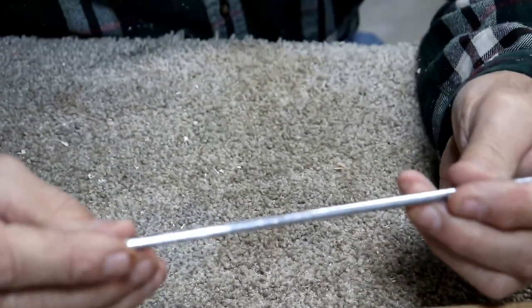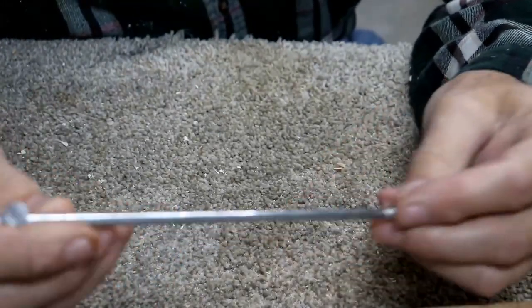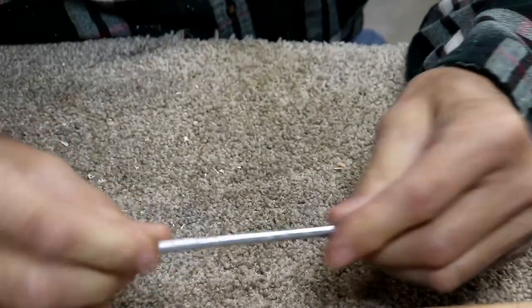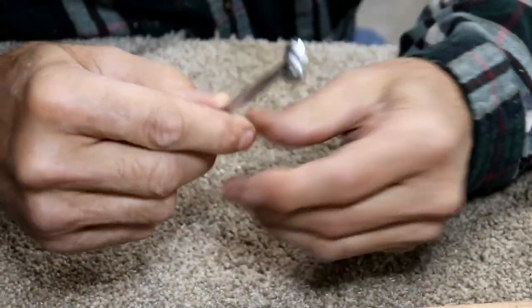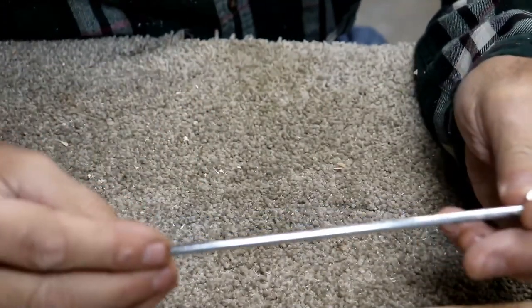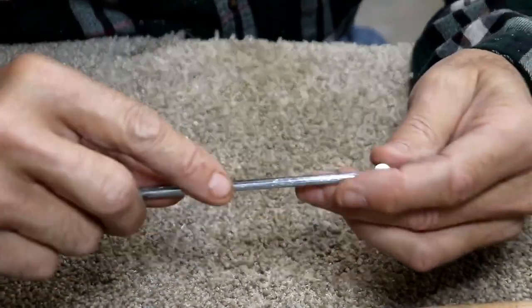Now comes the hard part. I'm going to work on this truss rod because I do not like the way it's made. A straight truss rod just does nothing for me at all. I know the reason they use straight truss rods. It's not for the mechanical advantage. It's for the inexpensive way to put it in here. It's just fast, it's cheap, it's easy. That's why they do it this way.